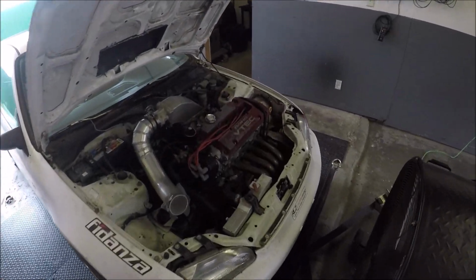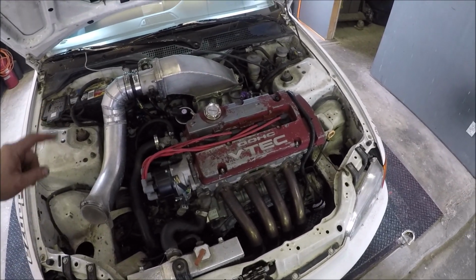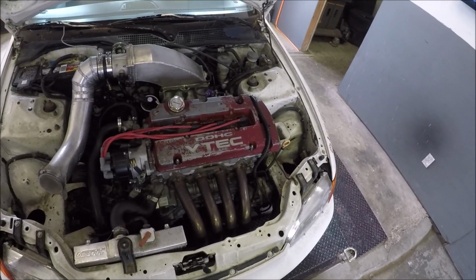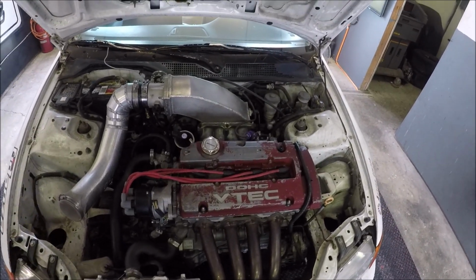But just to go over this thing one more time. H22 block, H22 crank, RLZ ported head, very old school RLZ ported head. I wouldn't compare it to anything that well, RLZ's not even around anymore. If you don't know anything about who ports heads, look up BZE. That's who ports heads now.